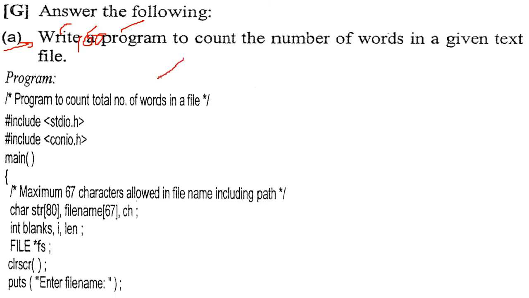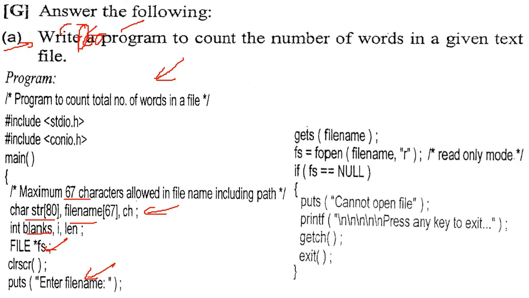And we are assuming that we can give some maximum characters, just to give our program some compactness. So we have a str, a file name, this we have created, then blanks, this blank which I was talking about. So we have a file pointer, we asked for the file name, and then we got the name, and we opened it in read mode. If it is not opening, we say there is an error and we come out. Otherwise, we start with blanks equal to 0.